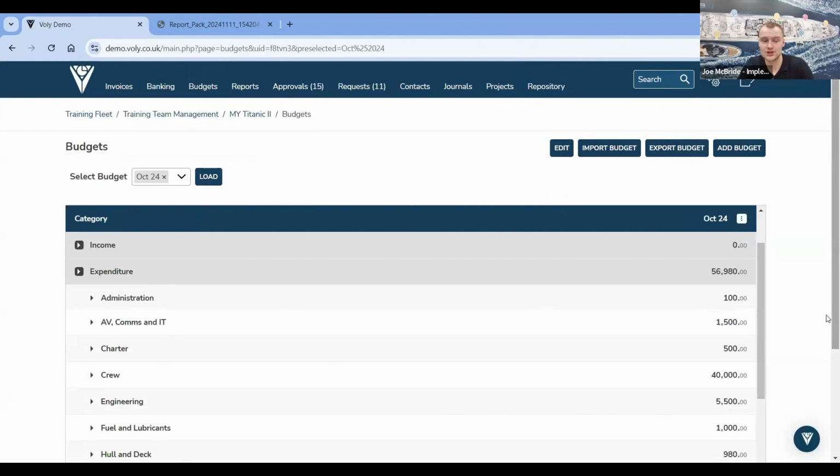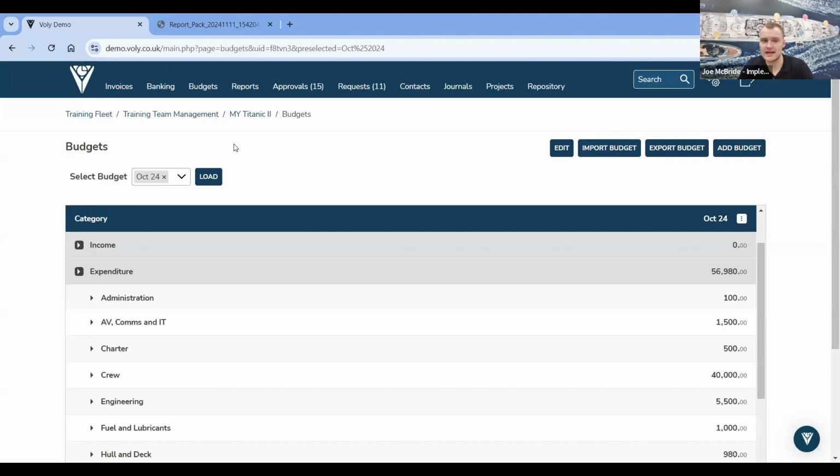That's really useful because it means that you can actually have that in the system, and if you give permission to the relevant people, they can also see the budgeted amount there. You've also got the option to import a budget using an Excel file, which essentially has all the months along the top in columns and all your categories in the first column there. That's a little bit quicker if you are doing a full year, for example.